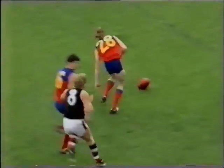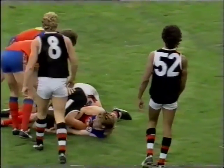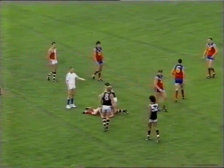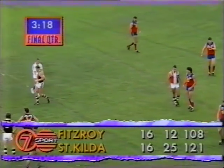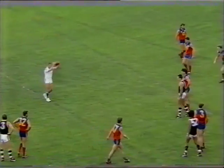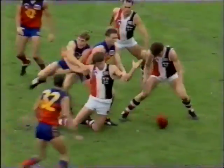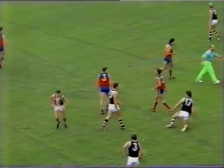3.5 minutes remaining. Allen a big punch. Elliott for Fitzroy. Kick it, charge straight at him. Feet flying. Umpire calls for it and will ball it up. St Kilda have won 2 out of their 4. Fitzroy 2 out of their 3. It looks like the Saints at the moment, but you couldn't discount the Lions yet. Fletcher loses it. Allen, umpire said Fletcher grabbed when he didn't have it. Interesting. And he gets the free kick.